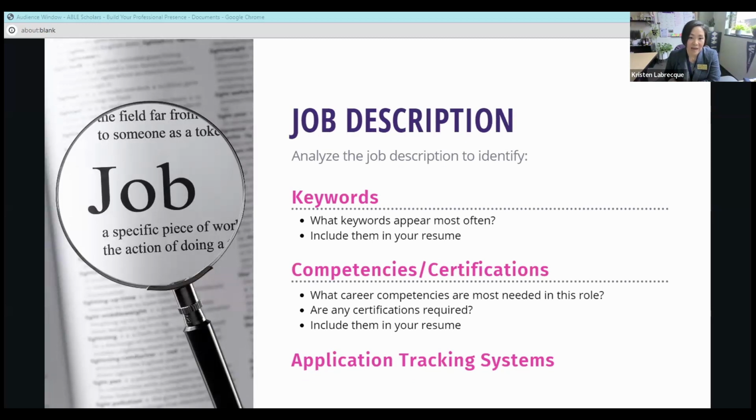Sometimes students will list BS instead of Bachelor of Science, and if the application tracking system is looking for bachelor's degree, it might not see BS as bachelor's degree and weed that application out. So we want to be very careful about listing exactly what is required in the description on your resume. If there's any career competencies or certifications you need for the role, make sure those are listed almost exactly so that the application tracking system will find it. Has anybody applied for jobs at a place where they've used an ATS? Not yet? Good. It can worry a lot of folks. So just some things to be mindful of.